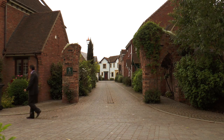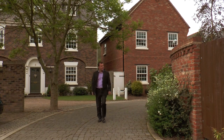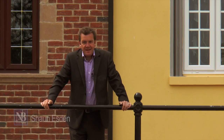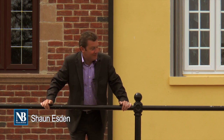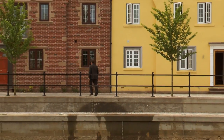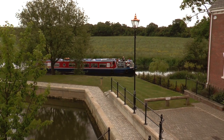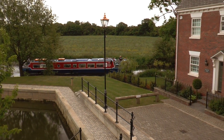Sometimes you come to a place that's so enchanting and lovely you really feel as though you're somewhere very extraordinary. And when I say extraordinary, well whereabouts in Europe do you think I am? Well I'm actually in Mount Sorrel just outside of Loughborough on the beautiful banks of the River Soar.